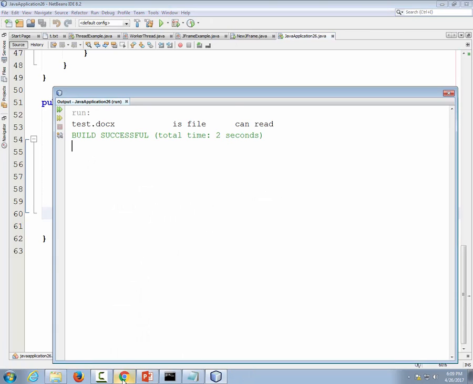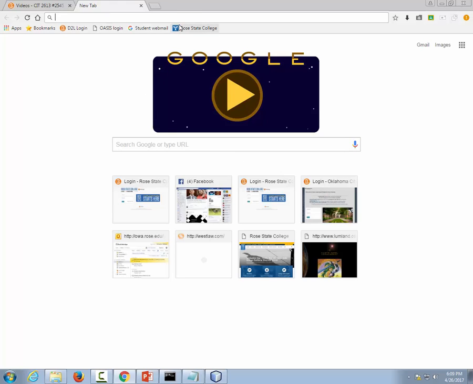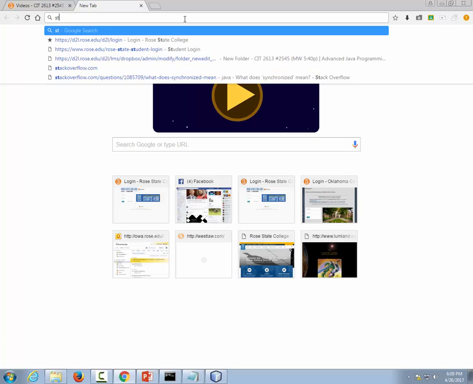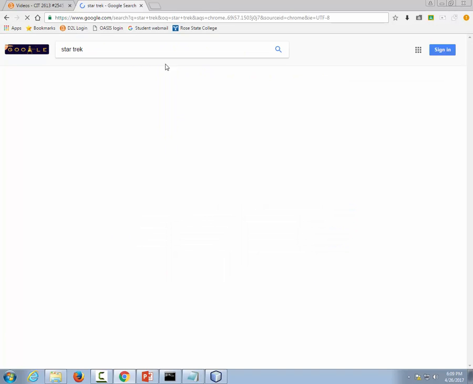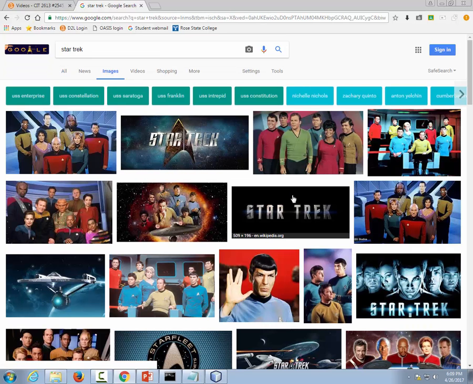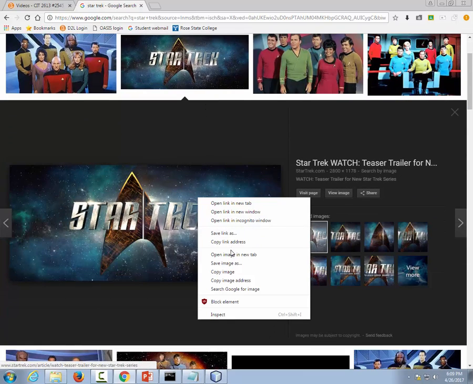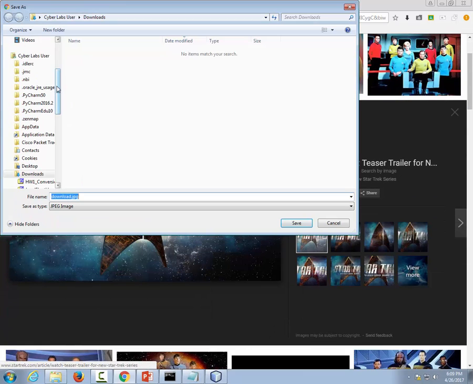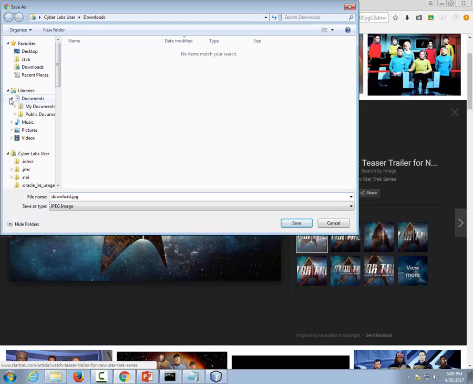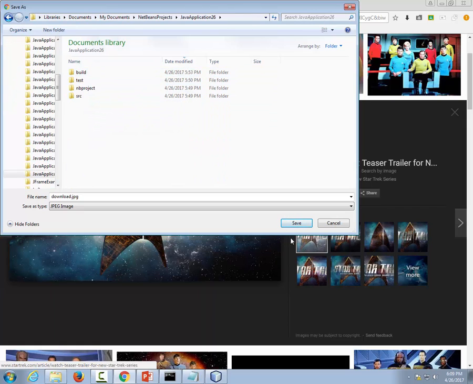So far, so good. Now, on my machine that I last did this on, I was not able to open an image. So I'm going to Google some kind of image, Star Trek. Go to Images, find an image, download it, do a save image as, put it in that NetBeans project directory.